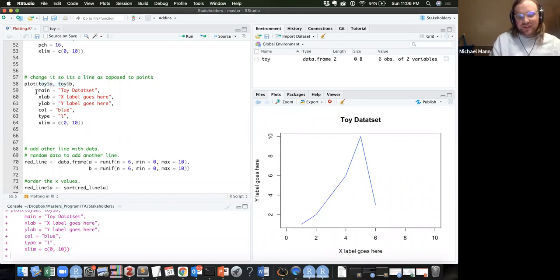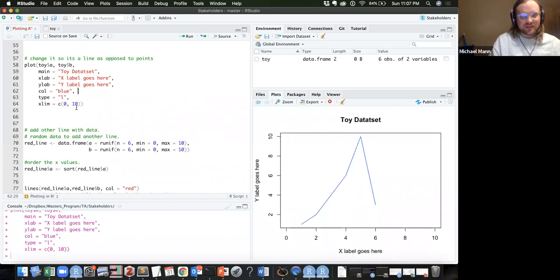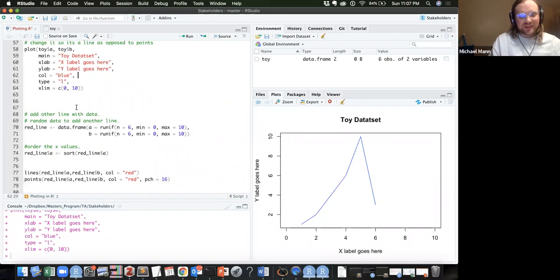So one thing you'll see, no matter if it is base R or ggplot, the actual code to make just the bare minimum of what you need is only like a 1 line, but then to clean it up and make it more presentable is going to be like 80 to 90% of the code. And that's okay. So let's say you wanted to add data from another data frame on top of this line. And so what you can do in base R is you can just keep overlaying data on top of this plot.